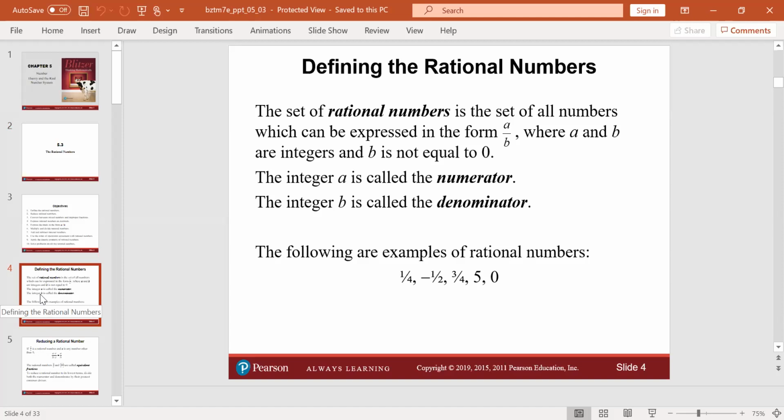0. So we put a restriction. We say, okay, the top and bottom have to be integers. 0 is an integer, so we'll make one exception. The bottom shouldn't be 0. Can't be 0. The top number can be 0. That's fine. So put another way, the rational numbers are the set of all, basically, fractions. That's a good way to think about it.